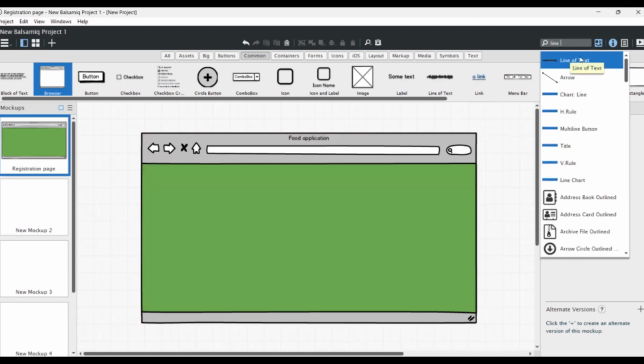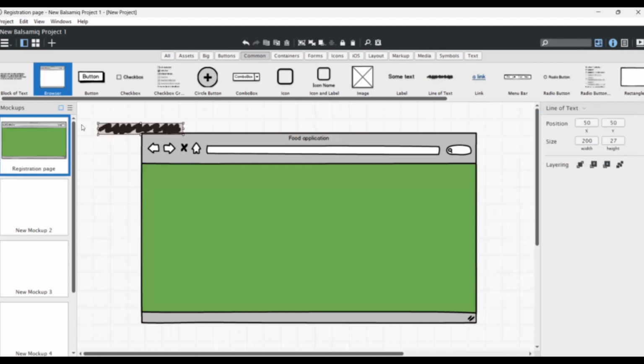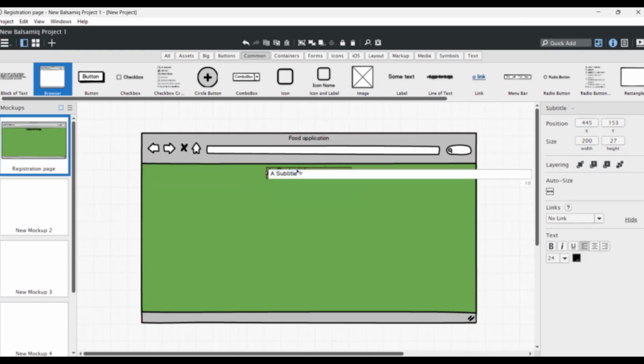Just click on it and drag and drop, right? Double click on it to rename it. Here we can rename it to registration page, and simply press enter.